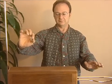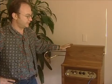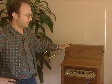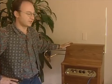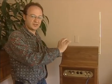Well, this is an electronic musical instrument, and to explain its function in exact technical terms, it can be described as an instrument based on the beat frequency oscillator. And a beat frequency oscillator is a combination of two oscillators wherein the frequency of one of the oscillators is fixed and the frequency of the second oscillator is variable. Those two frequencies mix, and the resultant frequency is the audio frequency which we hear.